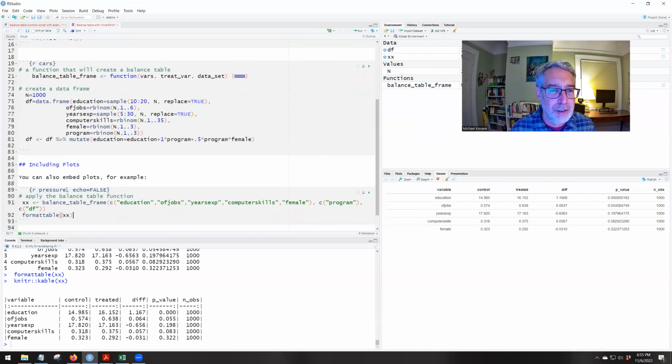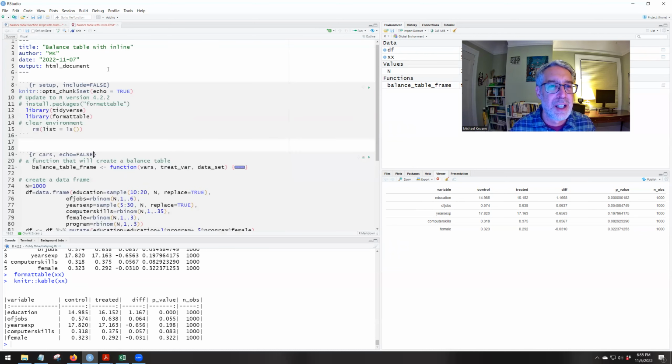And let's put echo equals false into the other code chunk. And remember, you want to put warning equals false, comment equals NA. So we'll put warning equals false, and comment equals NA. And let's copy that into the other code chunk.